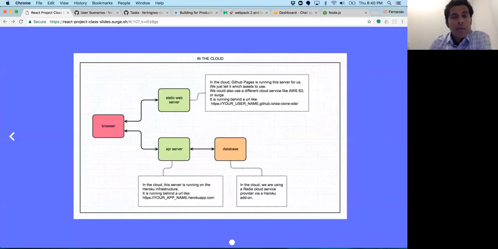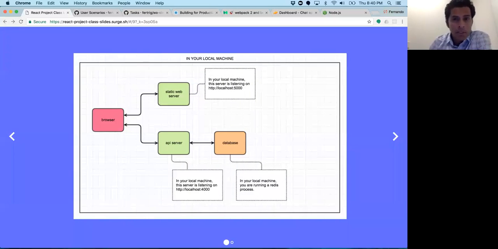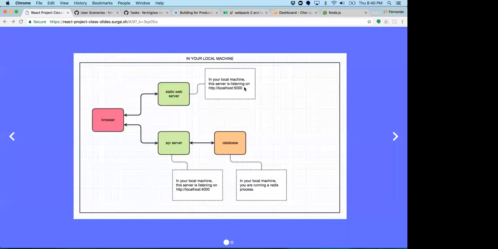So in the cloud, or it's on your local machine, let's say, right? That's where we're going to be starting. So on your local machine, your browser is going to go to this address, localhost 5000. And that's going to get the one HTML page. And the HTML page is going to have a script tag to pull the JavaScript code. Right? Okay, I get it. Yeah, that was a dumb question, but yes, I get it now. Thanks. Okay, cool. There's no dumb questions.